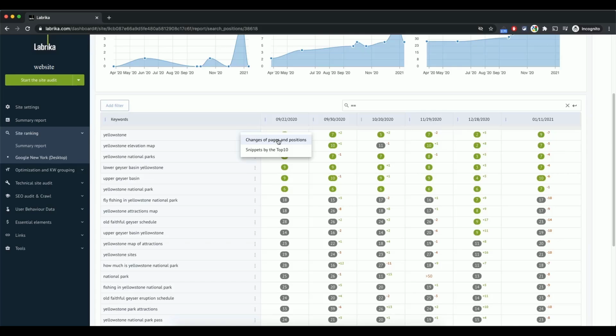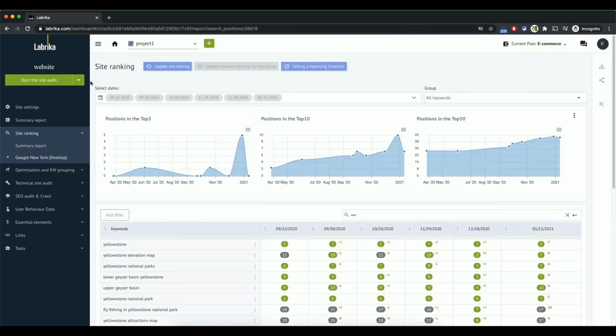You can also see, if you click here, the snippets, i.e. the meta title and meta descriptions of the top 10 for this keyword, and the meta title and meta description of your page ranking for this keyword. So this is just good for any easy optimization wins that you go, oh, they're including that keyword in there, maybe I should change that. Then of course that will be registered as a change of page and you'll be able to monitor that against any positional changes.